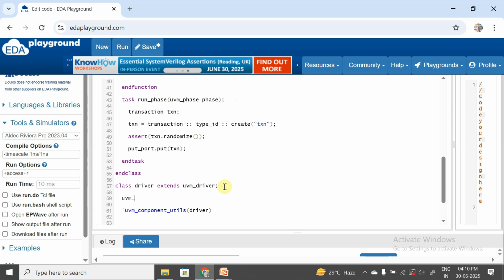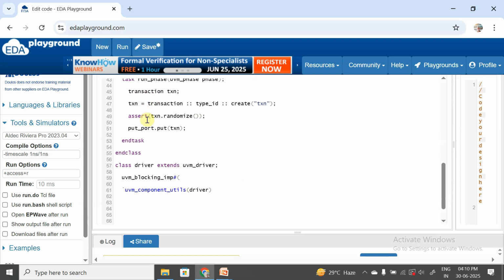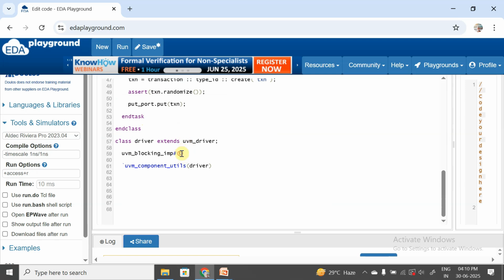So uvm_blocking_put_imp hash. What is it expecting? The class type, which is transaction, and the class in which we have written it, which is the driver class.